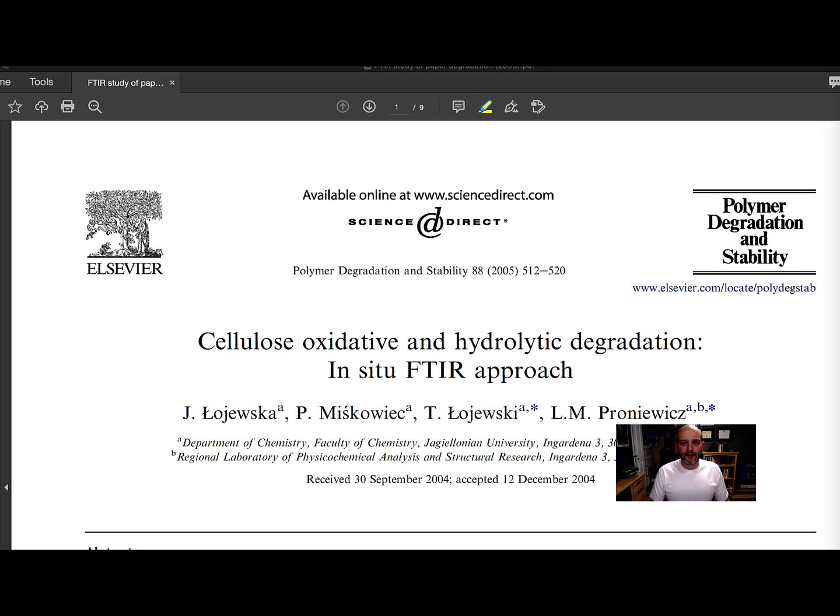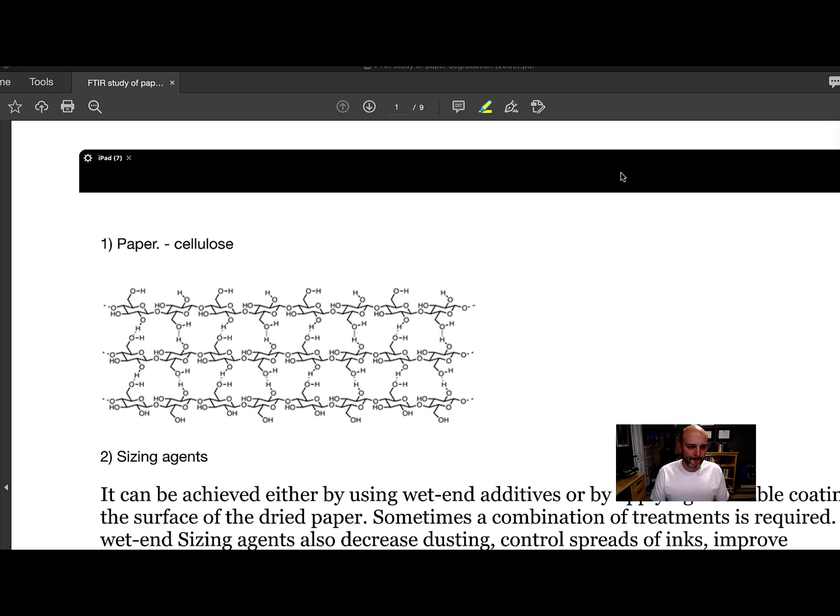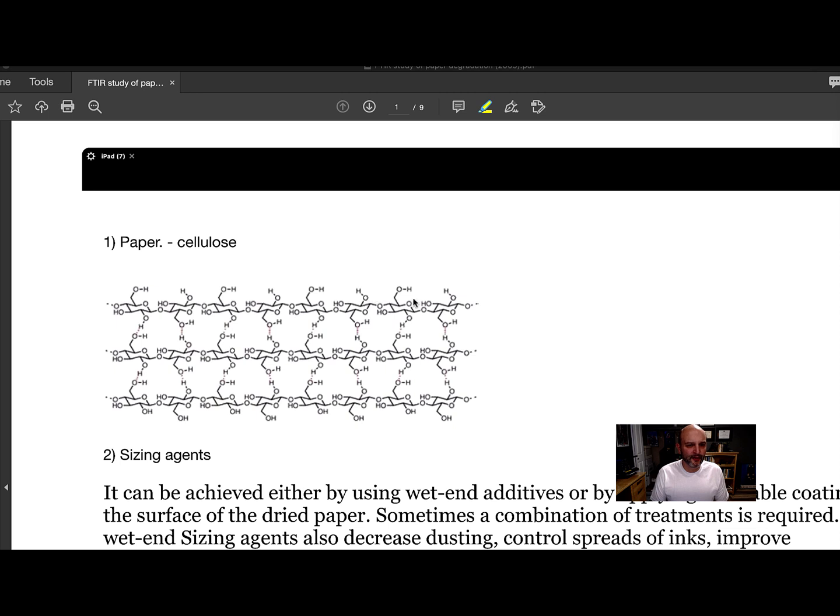So the primary component of paper these days is cellulose, which is effectively a polymer of something we call beta-D glucose. And that looks like this. These are polymeric chains of what look like sugars, and they have these oxygens in between them, and it's this big network. And this network is what gives them their strength, and they can be kind of flat, and they form these things called fibrils. And the fibrils make longer things that we call fibers, and these are what the paper pulp is.